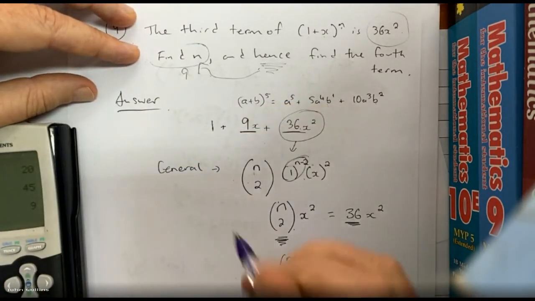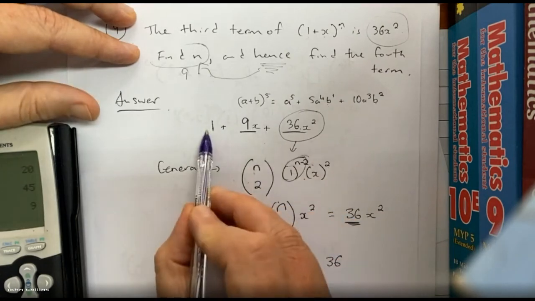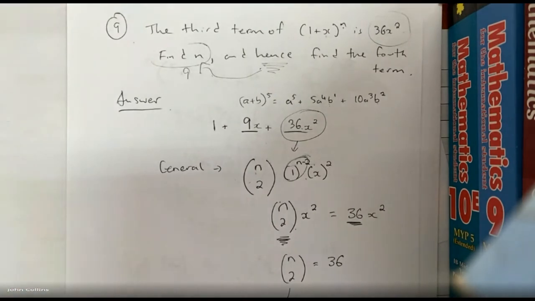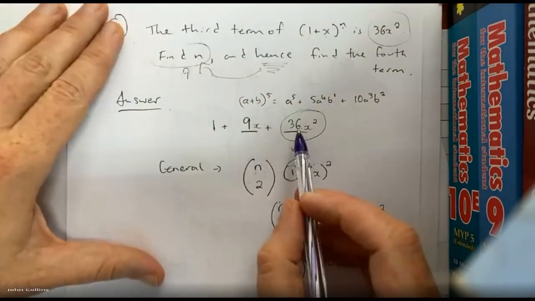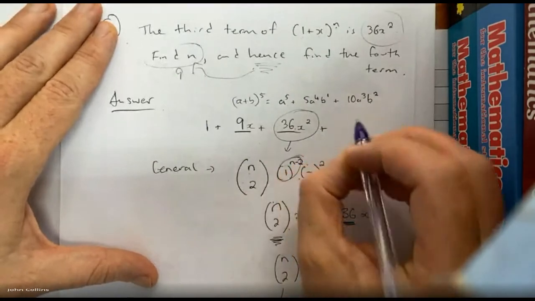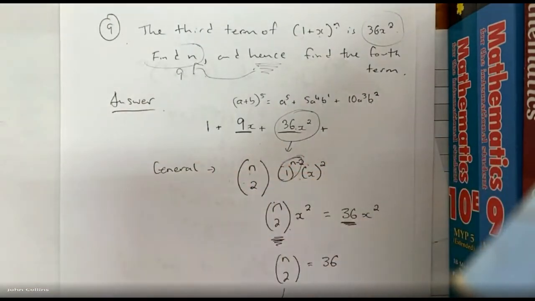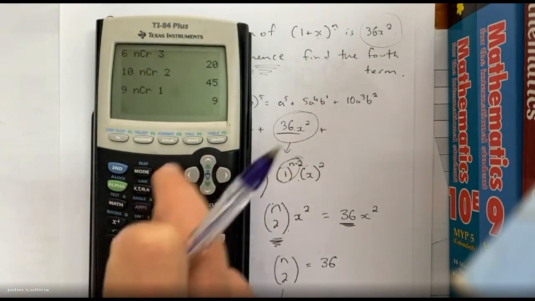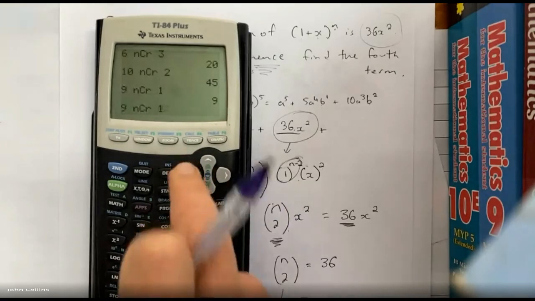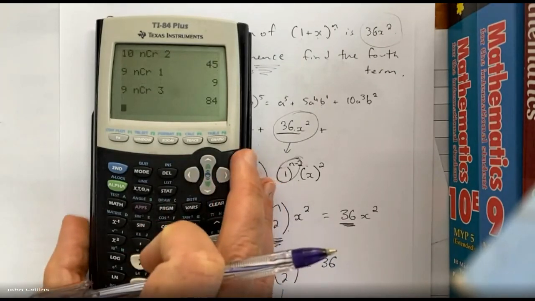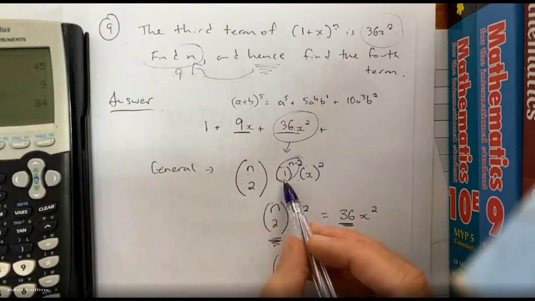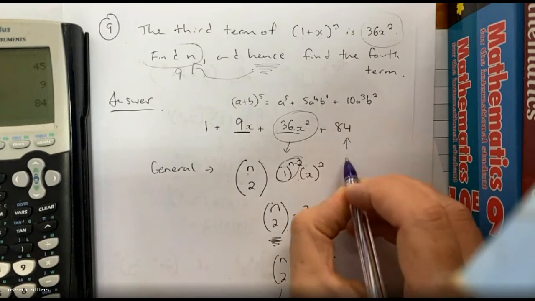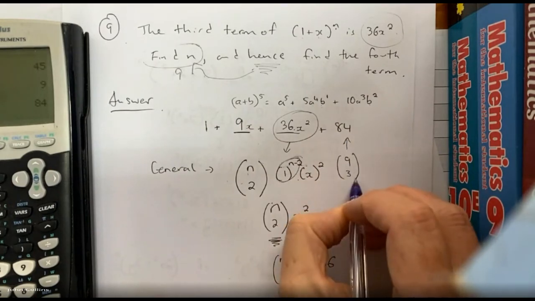Okay. Because the first one would be 9 choose 0. The second one is 9 choose 1, and the third one is 9 choose 2, which means the next one is going to be 9 choose 3. Once again, you can use a calculator. You could do it using the formula, but I'll just repeat this line and replace the 1 with 3. That gives 84. And there's nothing else to affect it. That is then 9 choose 3, which would be the next term.